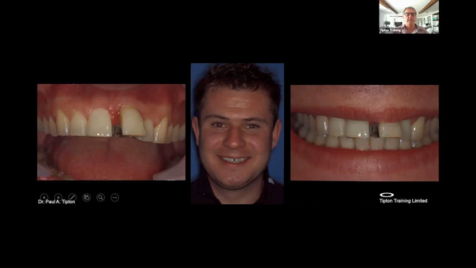Okay, the thin biotype classically has a long distance between zenith and tip of interdental papilla. The thin biotype has got very thin tissue, which you can look at and almost see through. Very, very thin tissue. The thin biotype may have some cementum on show. So here we have a thin biotype.